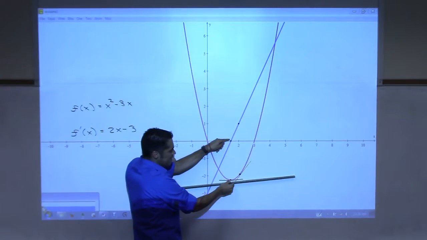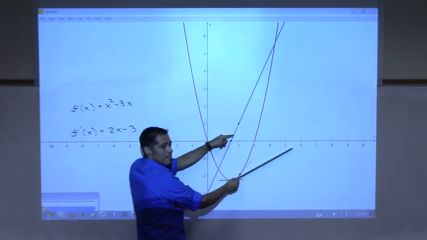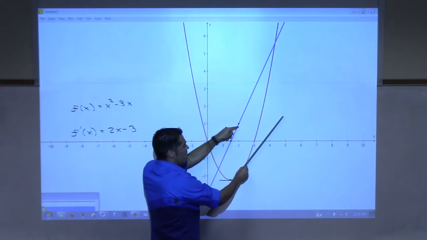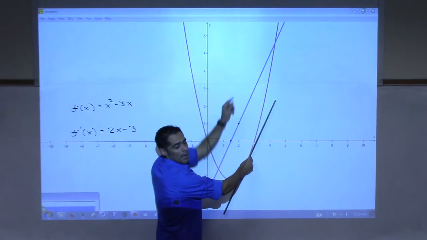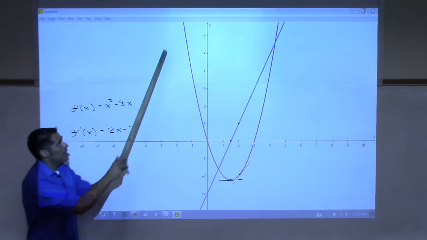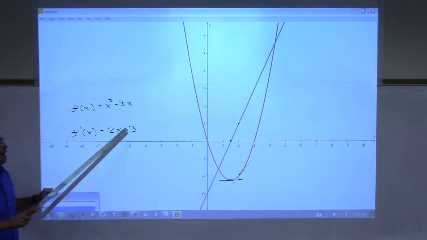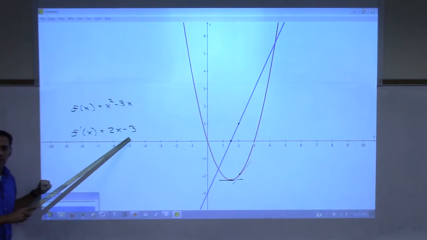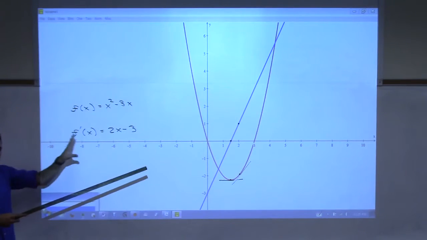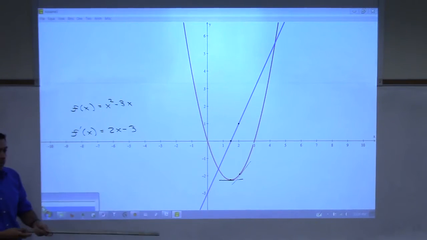Once I get past this, what happens? The slope starts to turn positive, and as I go further to the right, it gets to be a larger positive number. Do you get that? So with every function f, we could theoretically put down a graph of its derivative, and that connection would always be there. Understand? So the correlations are the slopes.